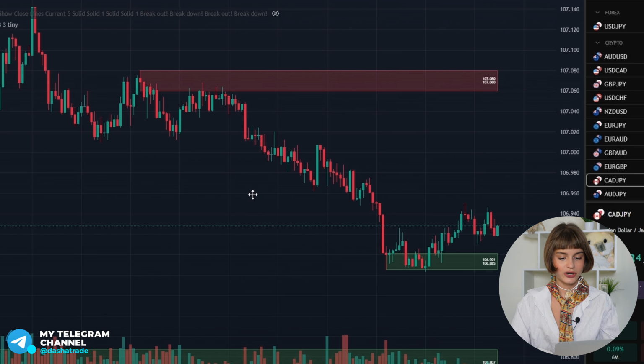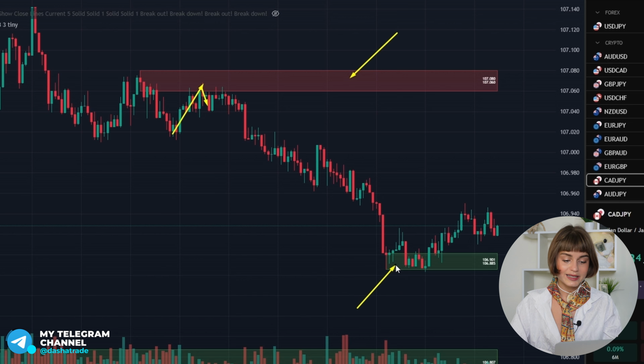So this indicator shows us two levels, the support level and the resistance level. The resistance level is marked in red, and as soon as the price approaches this level, our task is to consider a rollback from this level. The support level is marked in green, and as soon as the price approaches this level, our task is to consider trades for an increase. When opening a position, we will also use various confirming factors in the form of candlestick patterns, or just certain levels.